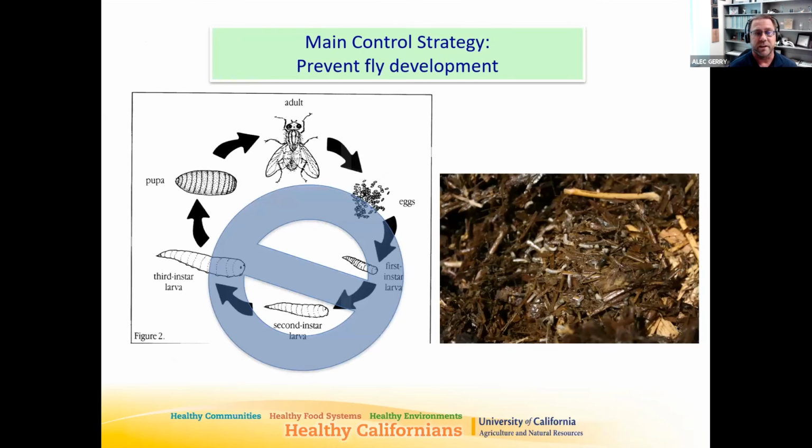I mentioned that houseflies have a life cycle from egg to adult. They go through actually 3 larval stages. You can see that in this picture. And most methods to control, I said houseflies, but I meant stable flies. Most methods to control stable flies are really focused, or should be focused, on controlling those development stages. Because if you don't have the adults, then we don't have all the problems associated with the adults.